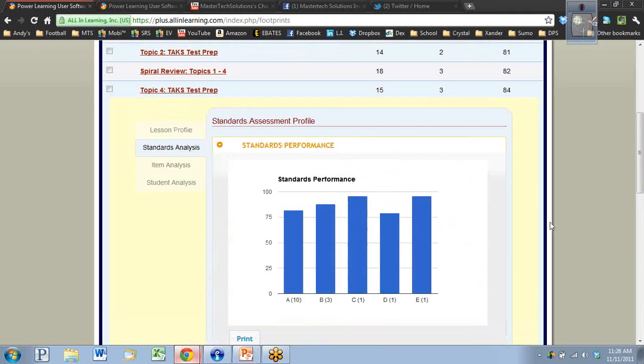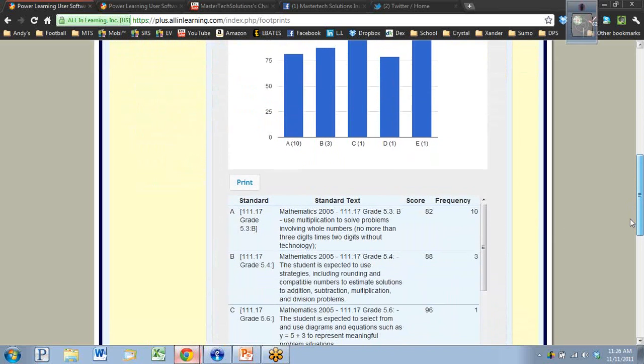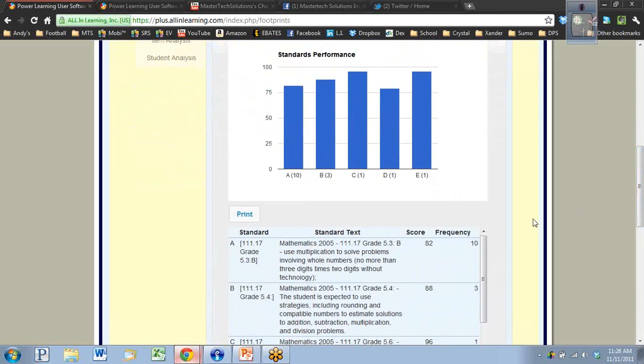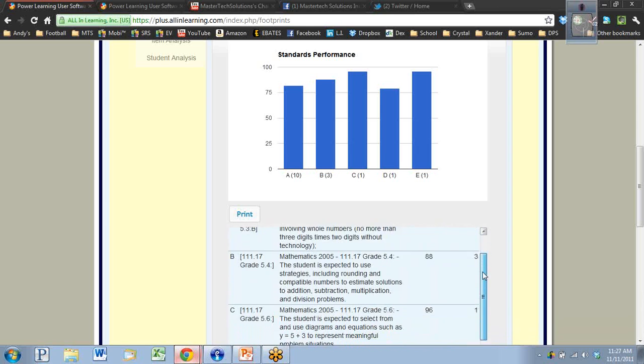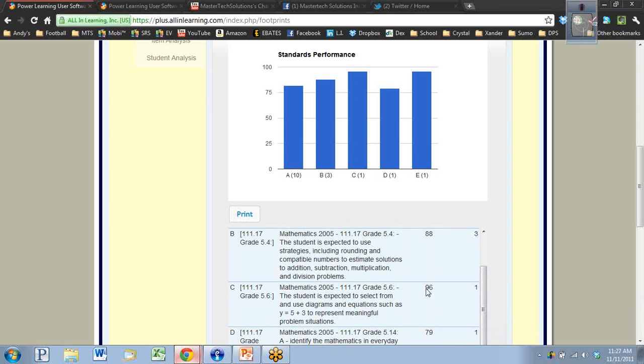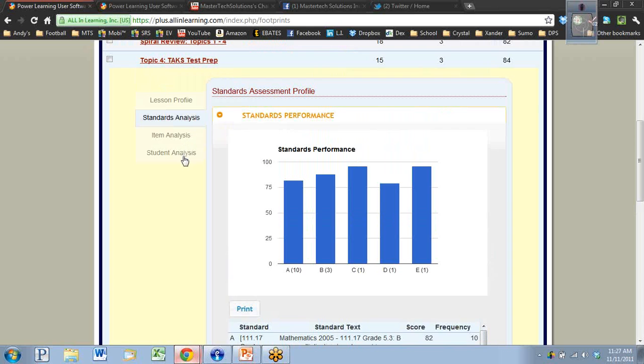I can also go to a standards analysis. A lot of schools are going to standards-based education, right? That's kind of a mandate anymore. The thing that is nice about this, other than the quick glance to see how each one of my standards are doing here, okay? The other really nice thing is frequency. Having taught in a standards-based program, you have to have more than 1 or 2 data points for that to be a valid score. So it will keep track of that right here for you, so we can see, as a class we scored 96%, but really that is not truly indicative as to how we're doing because that was only 1 data point. So that's kind of a nice thing to track on that.